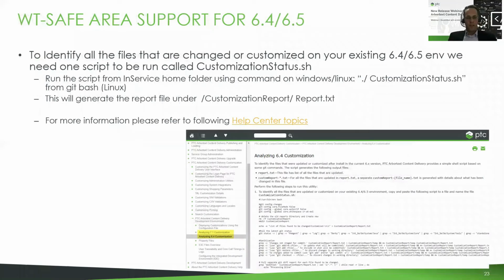And just to conclude, everything that I followed is applicable to 7.1.4 and onwards, but we also provided an option, a script that's also documented, that will allow you to run this analysis or comparison report against your existing 6.4 or earlier 7.1 versions. The process is pretty much similar, but it's a different process or script that you need to follow. It will not be embedded inside our installer.